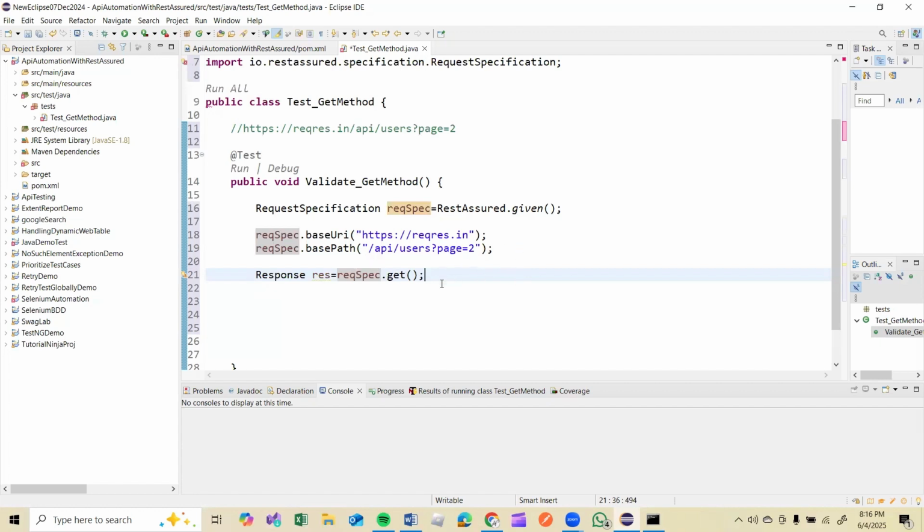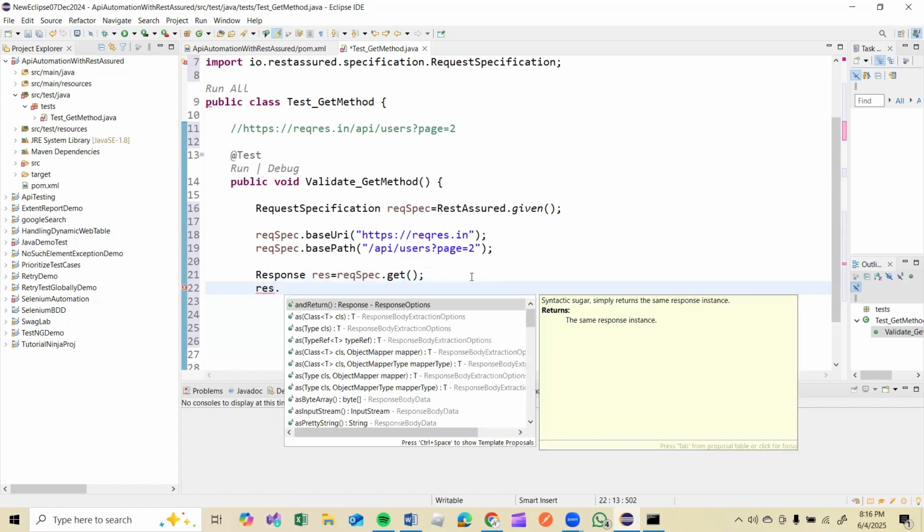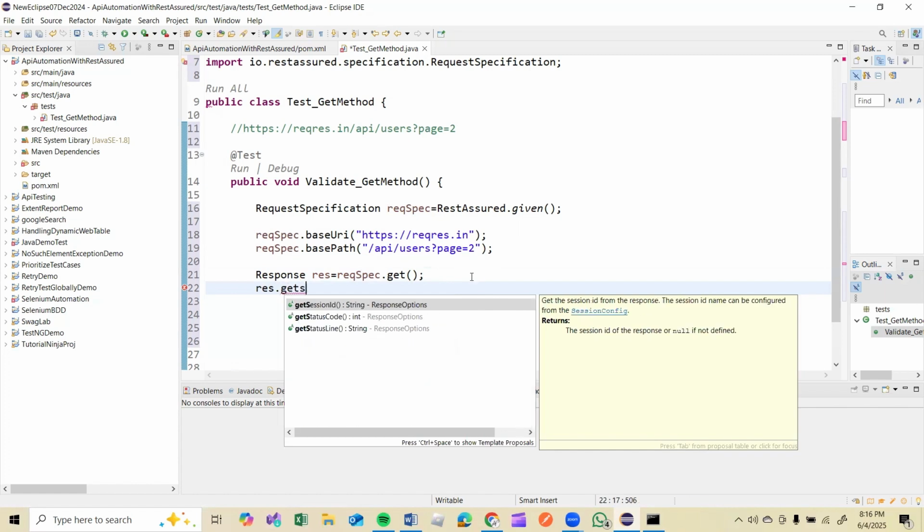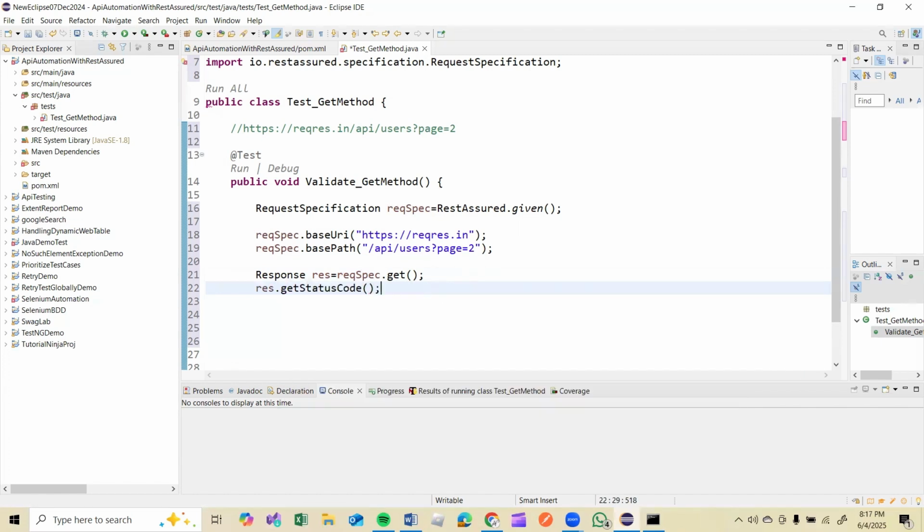So what next? Now we will be getting the response. Suppose we would like to check the status code. So getStatusCode returns an integer, so let's save it as actual status code.